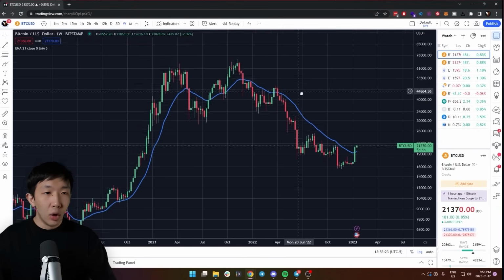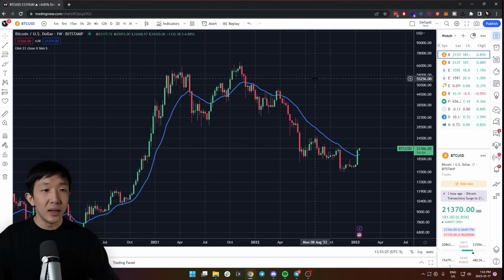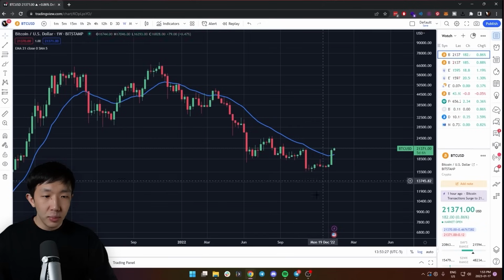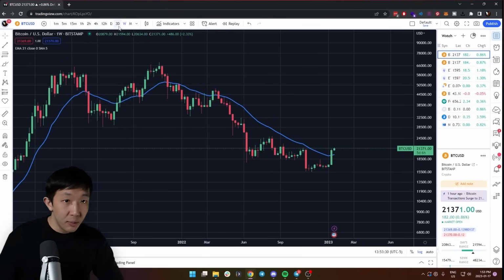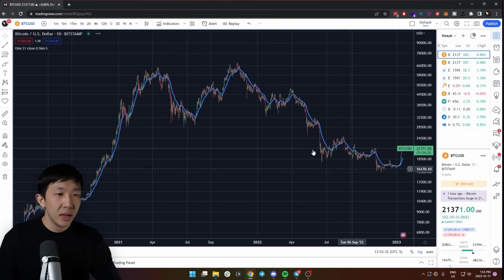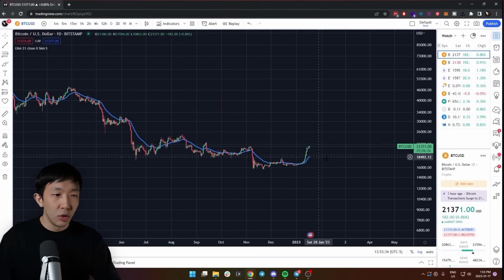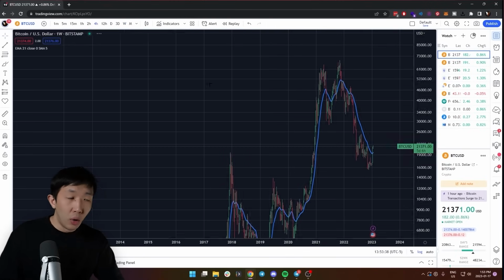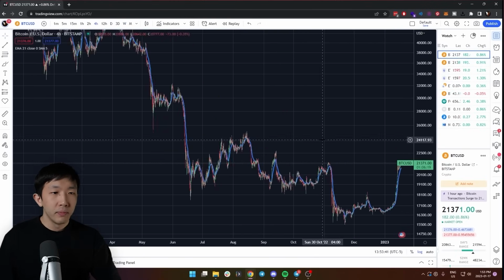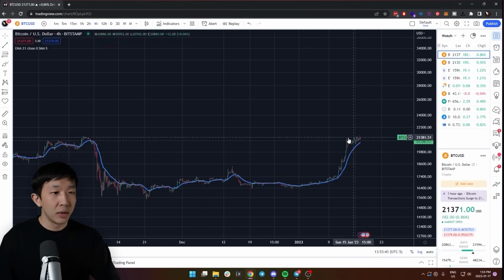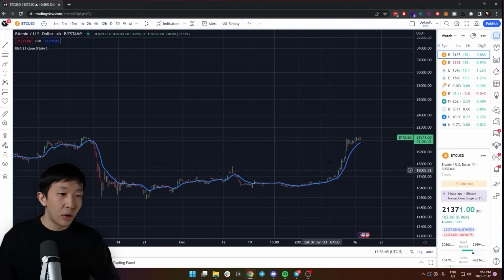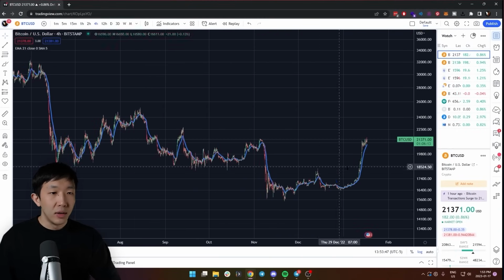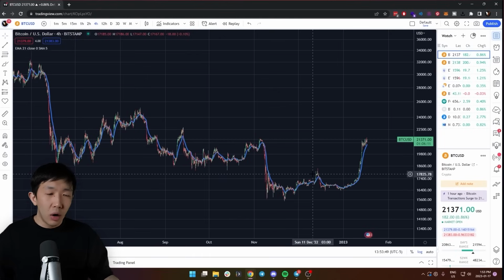So that's why knowing how to use TradingView and understanding at least what the candles mean, how you can adjust the time frames by looking at daily charts, each candle representing a day versus a week if you want to look at long term, or if you're trying to look at short term how the coin is doing on a day-to-day basis, you can look at a 4-hour chart or 1-hour chart, and you can see if it's fluctuating a lot. These are all key knowledge, key skills that you need to have whether you're trading or investing.